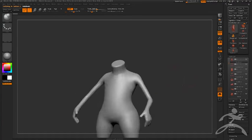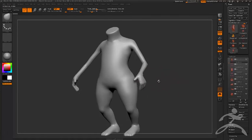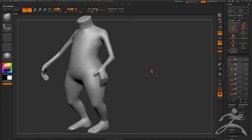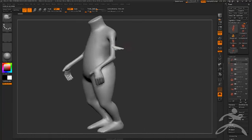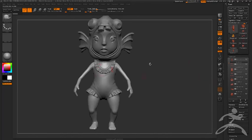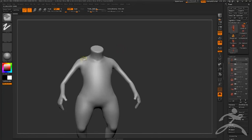Here we have the body sculpted out, done the same way with the ZSketch. For the hands, I used the same process as the fins — take the Move brush, pull them out where I want them, re-DynaMesh, pull out some more, re-DynaMesh, and then sculpt on them. These started from the original nubs in the sketch. I used inflate to bring them out, re-DynaMesh to get the geometry clean, and then started pulling them out. Snake Hook is another awesome brush — it destroys the geo, but as soon as you re-DynaMesh it goes smooth again.